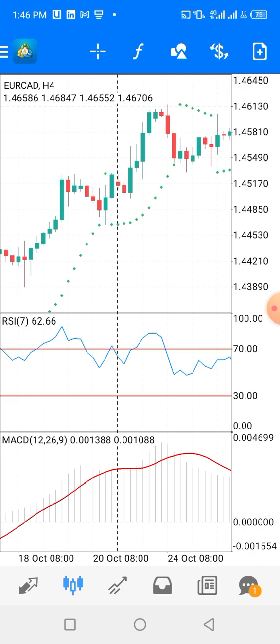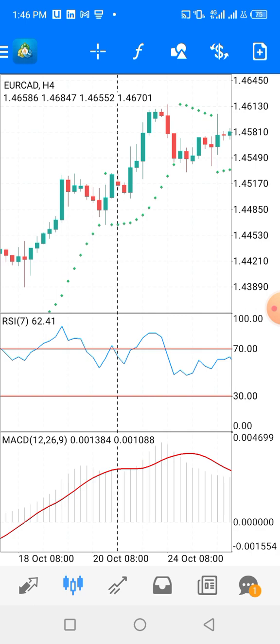It can also be used for trailing stops. As long as the dots are below the market, you stay long. So if the dots are below the market, that means you have to still stay long if you are using it to trail stops. When the dots are above the market, then you should stay short. This is the same when you are trying to trail stops.